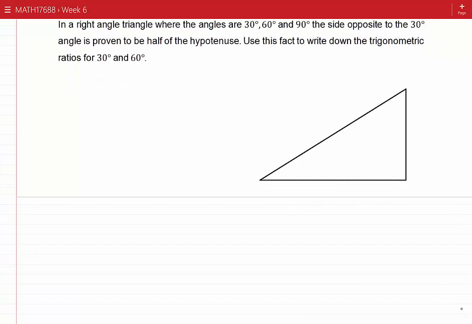Let's assume the triangle shown here is a triangle we have in mind. This angle would then be 90 degrees, and I will choose the smaller angle to be 30 degrees, then the larger angle to be 60 degrees. This is a famous triangle, sometimes called the 30, 60, 90 triangle. It is a very good way to calculate the trigonometric ratios of 30 degrees and 60 degrees.